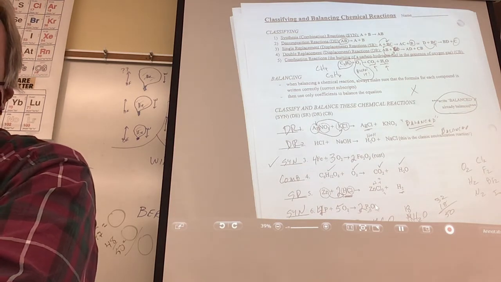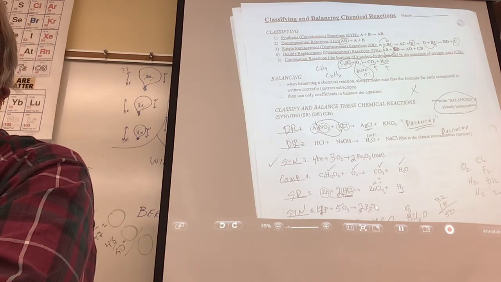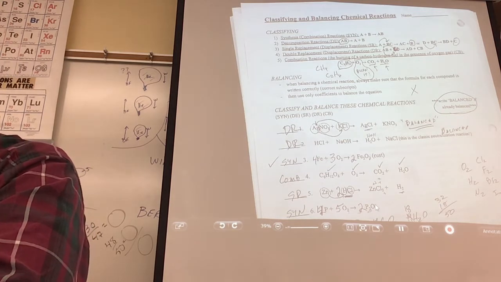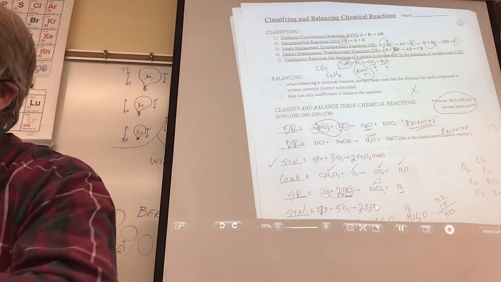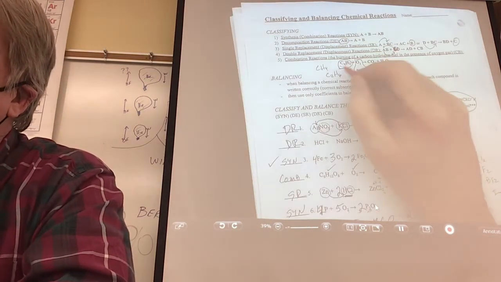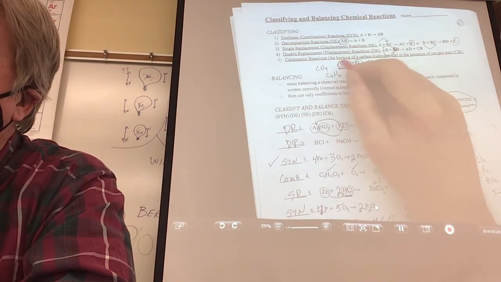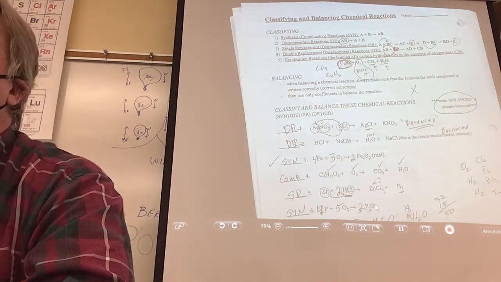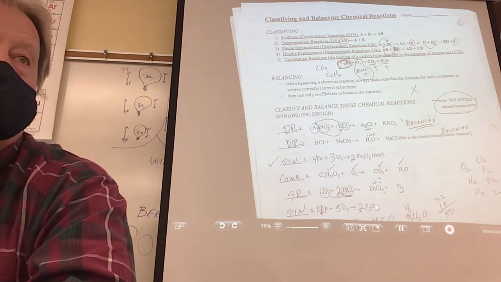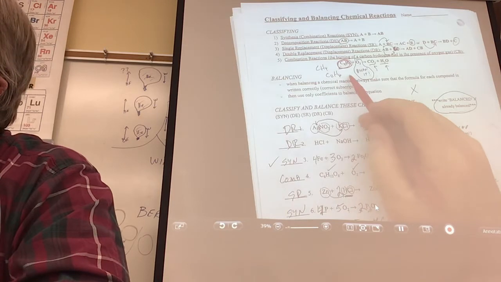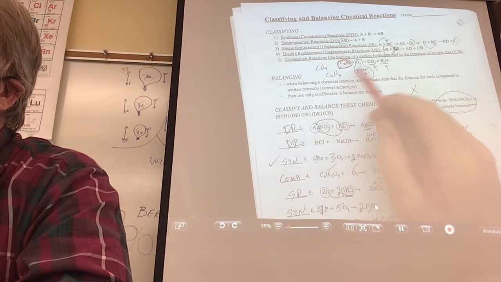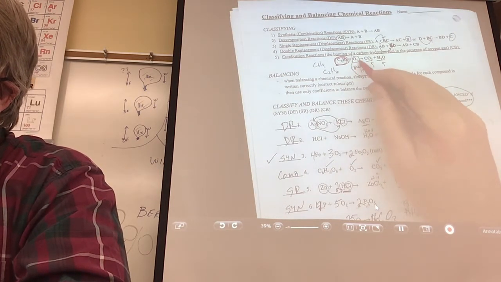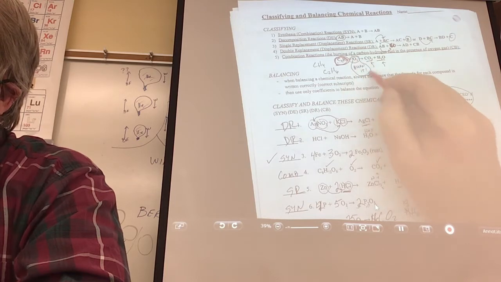And now I think the hardest one to belong to the club. Hey, how do you belong to the combustion club? Number one, do you have at least carbon and hydrogen as one of the reactants? It could be a carbon hydrogen compound or carbon hydrogen oxygen, but do you have at least carbon and hydrogen in you? Yeah, I do. Are you going to burn it? And what's that mean in chemistry? It means combine it with oxygen.